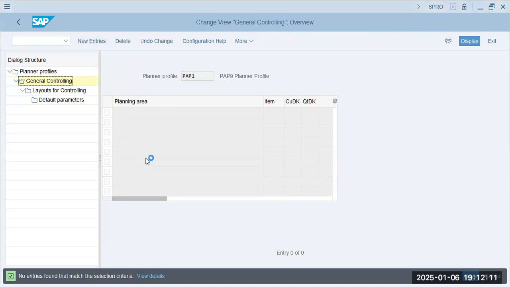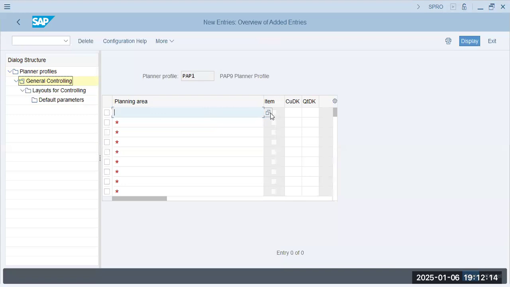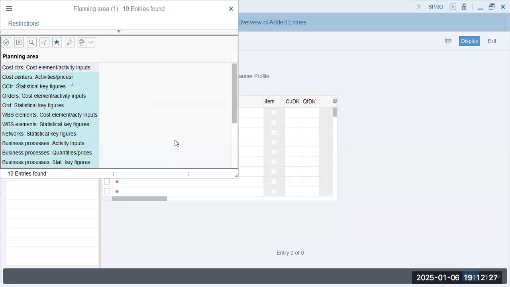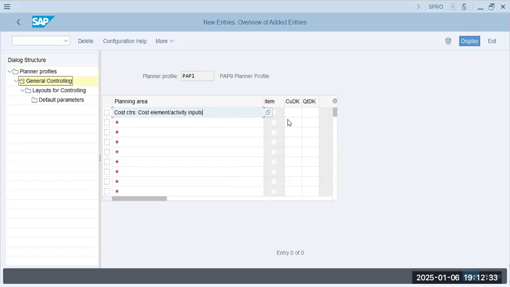Planning area new entries. Cost element activity inputs. So there is a relationship between cost centers, cost elements, and activity inputs. And we have distribution key currency, distribution key quantities.